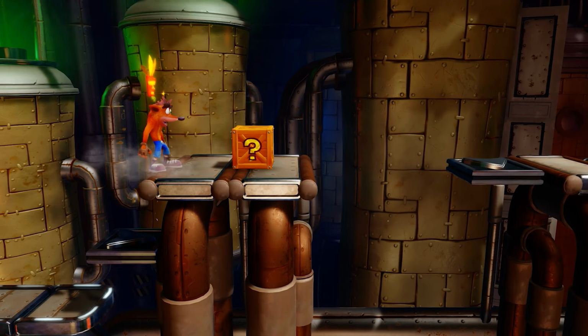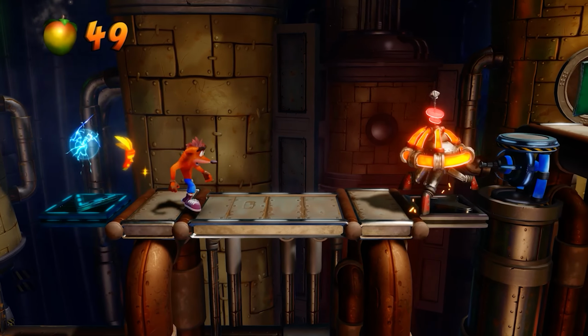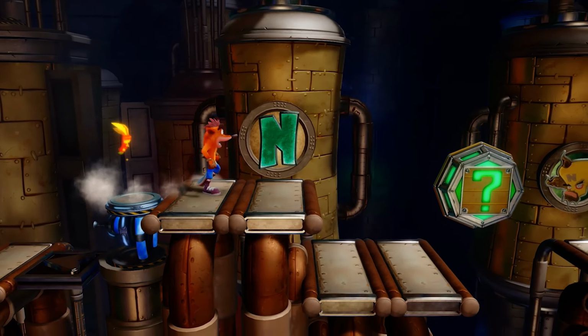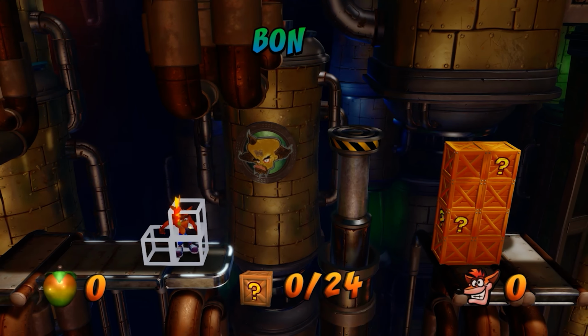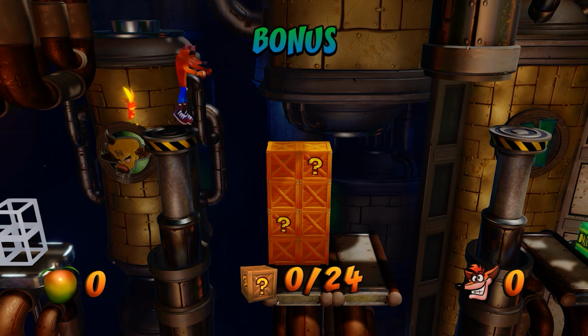Let's step on this, and that is a shrink ray. Wait, does it actually shrink you? If it hits us, yeah. You don't want to step on those pads. I smell a puzzle coming up requiring that Crash be shrunk.